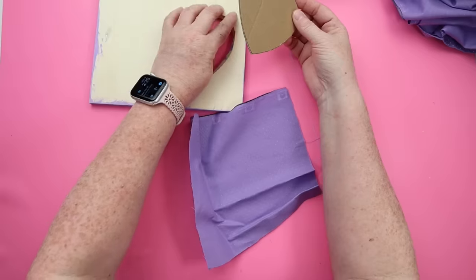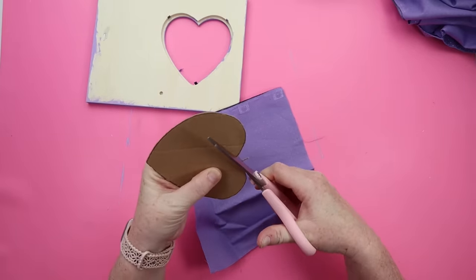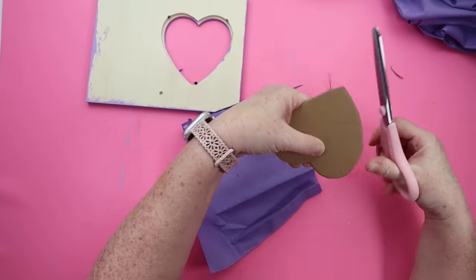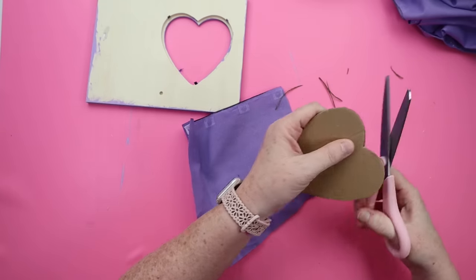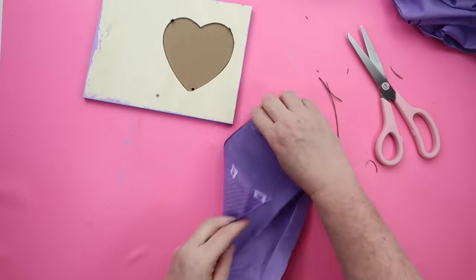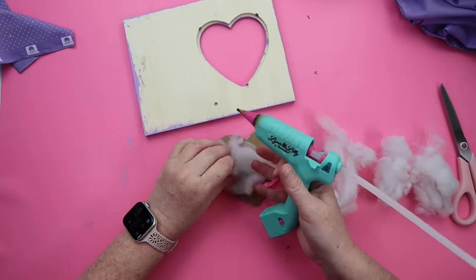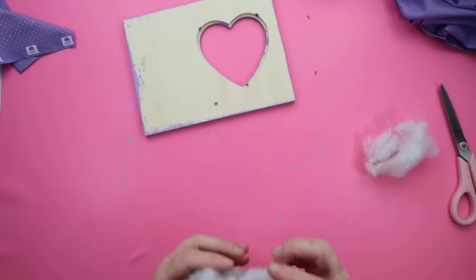What I'm doing now is I took the little heart insert that was in the frame and used that as a template to trace a heart on some cardboard. I will link everything from today's video down below. Once I got the heart shaped to fit inside the frame, I grabbed some stuffing from an old pillow and started to just hot glue that down. You want a lot of stuffing on there — you want to make this super puffy.